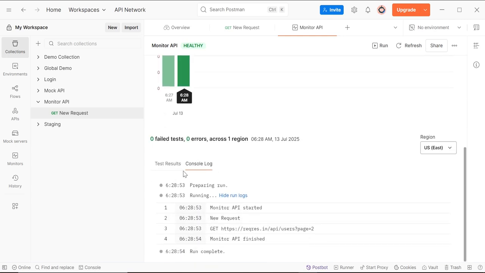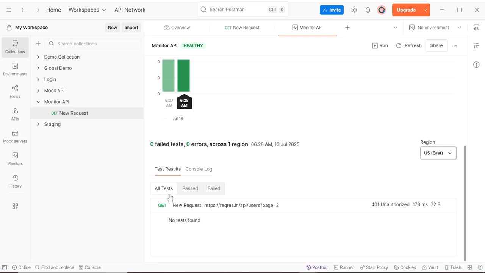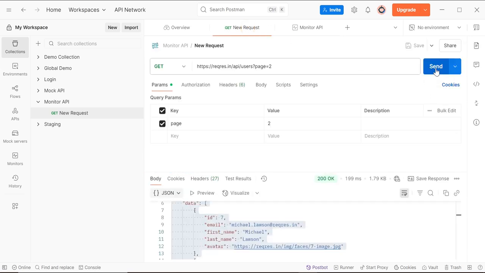Here console logs are available and test results. Click on this one. We are getting 401 unauthorized, and click on this. Click on send, and here you can view we are getting response.